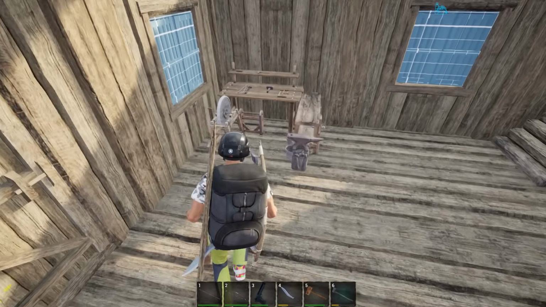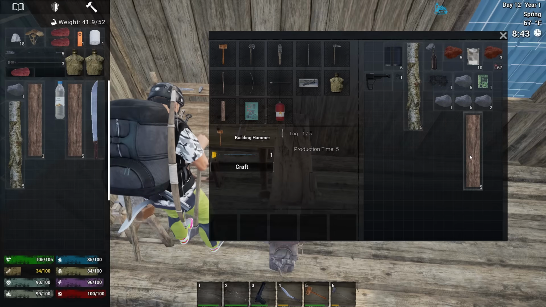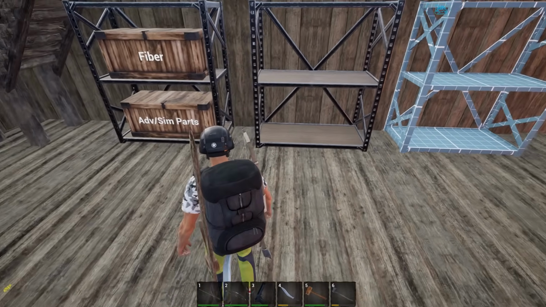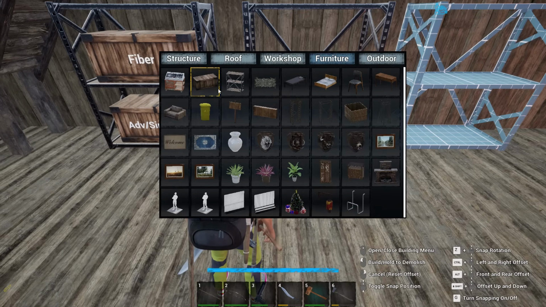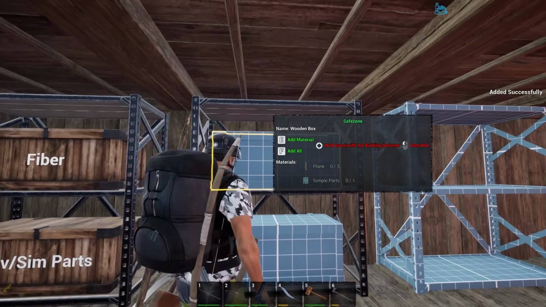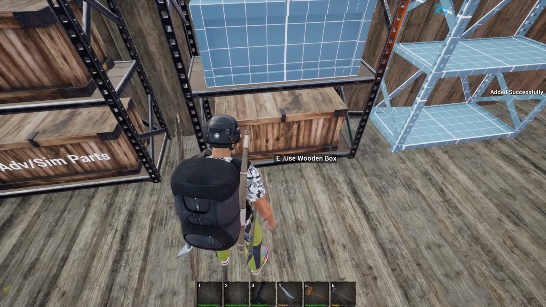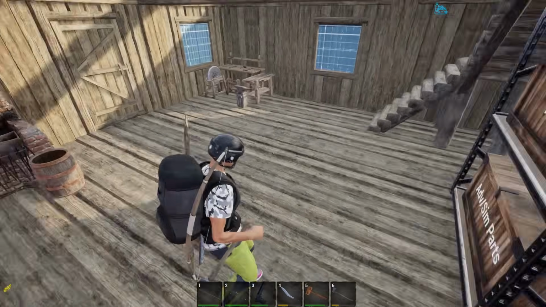All right, let's get some more planks made. Oh, we got some right here. Let's get a stack of logs out. Let's get these planks in place, and let's get that stone out. Okay, let's get our shelving placed. And we can finish one of these with a simple part that we have here. So we have that one done as well. So there's advanced and simple parts, our fiber.